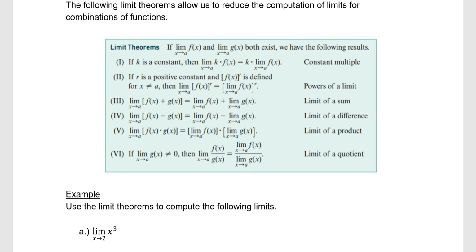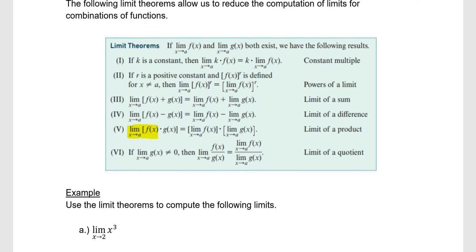And for the next one, we have the limit of f times the limit of g. Once again, do them separately, limit of f times the limit of g. And for the last one, we have the limit of f divided by g. Do the limit in the numerator, limit in the denominator separately, and divide your answers.